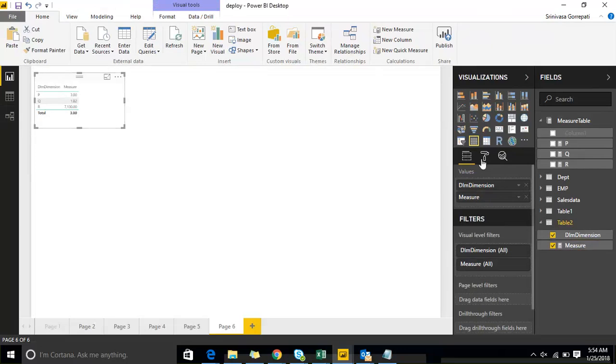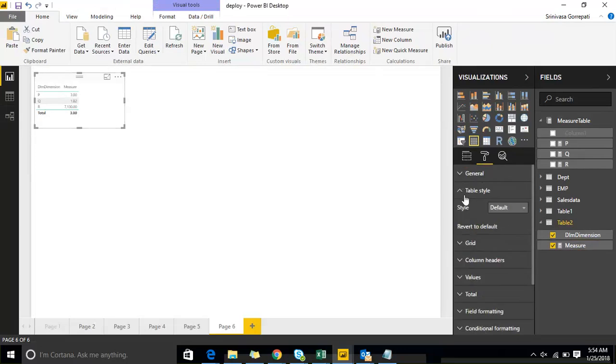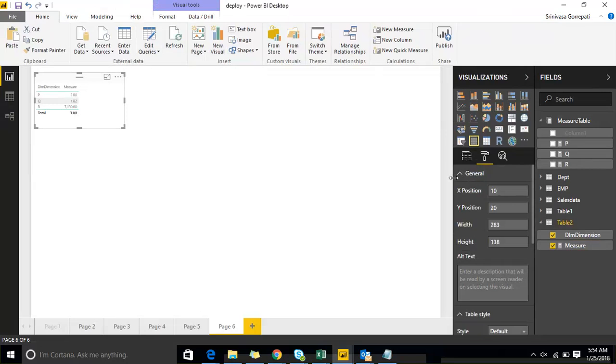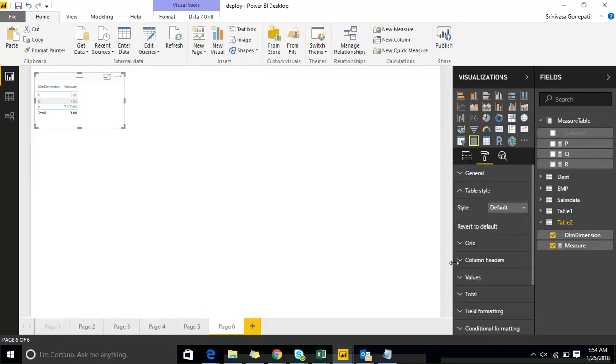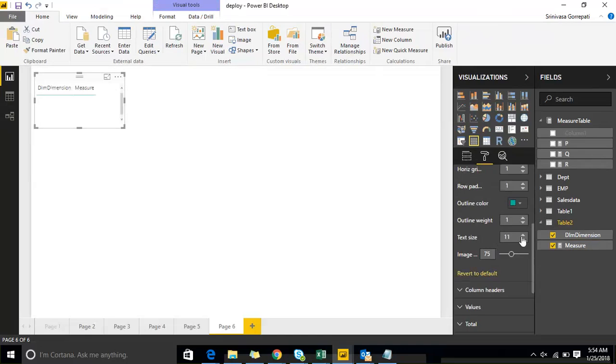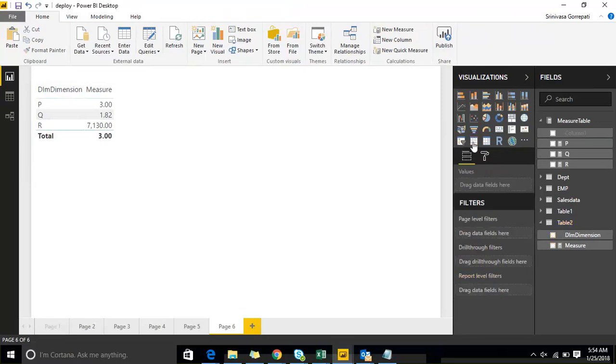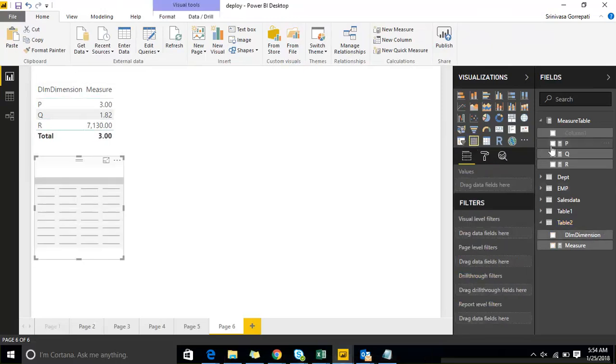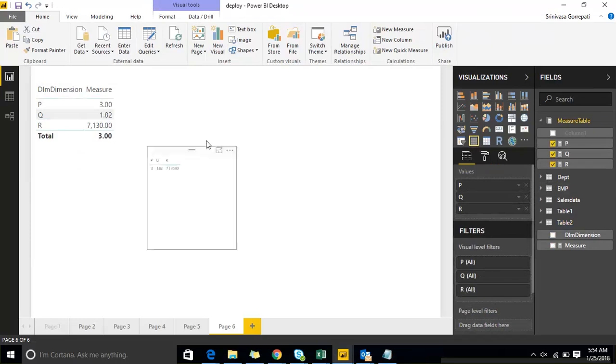Whatever the requirement that you have, you are able to see the PQR values, which are 3, 1.82, 7130. Three measures are represented as three rows.